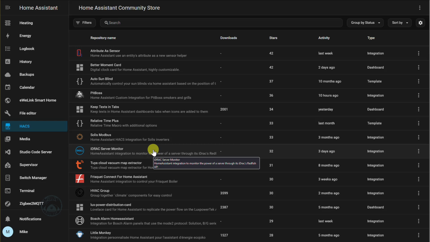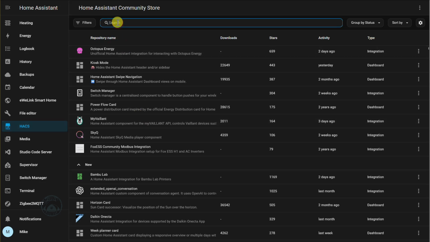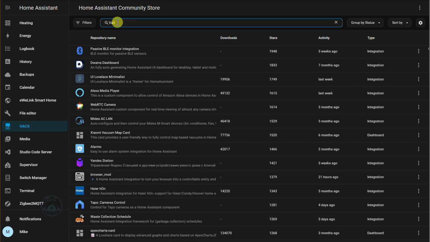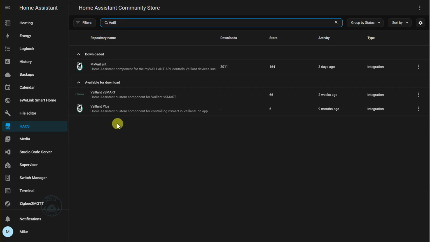So if I use Vaillant, for example, Vaillant have an API behind the scenes that you can access, and the easiest way you can access it is by going into this HACS and typing in a few letters of the Vaillant name. So I'll just put in Vail, and yeah, you can see a couple of integrations that can be installed, and these integrations link directly to the API at Vaillant.